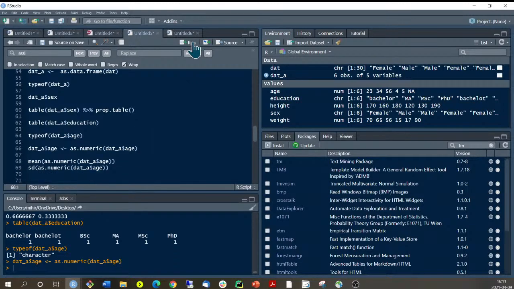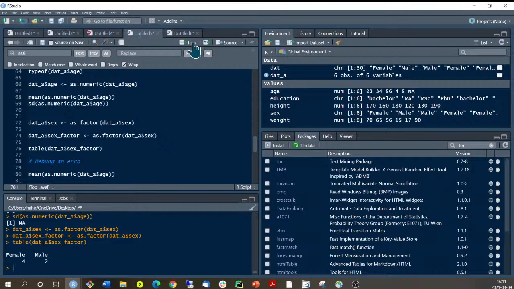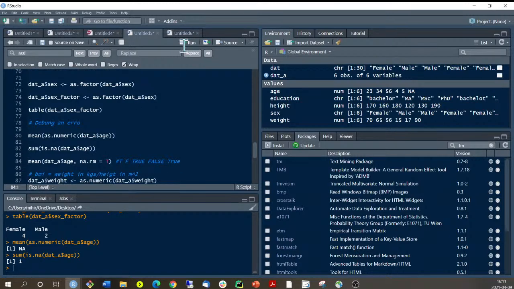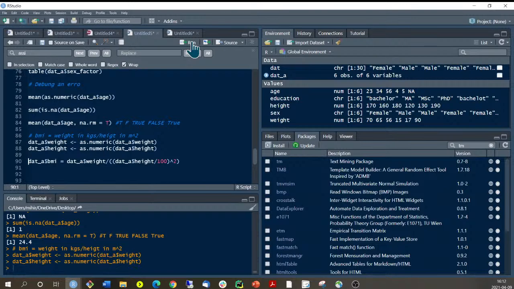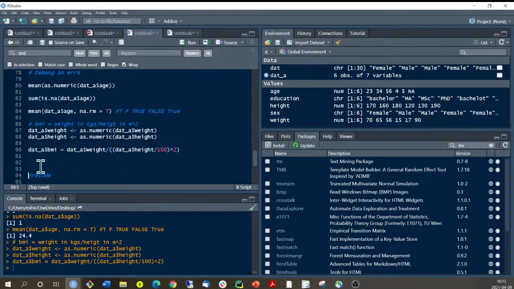I mean the loops in R: for loop, while loop. I will be mainly talking about the for loop. I will not talk much about the while loop, because to be honest, I haven't used it much, but you just need to know it. If you fail to install a package, you may just use it. Otherwise, most of the time you recode or assign new variables using a package. So this is for, and the while loop is mainly to practice and to know how the packages work.